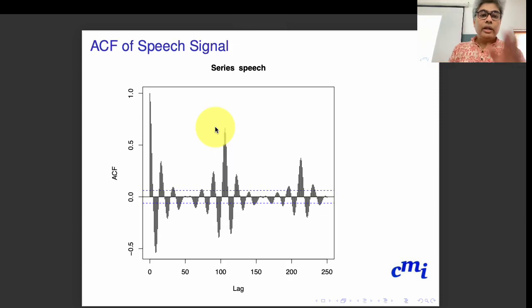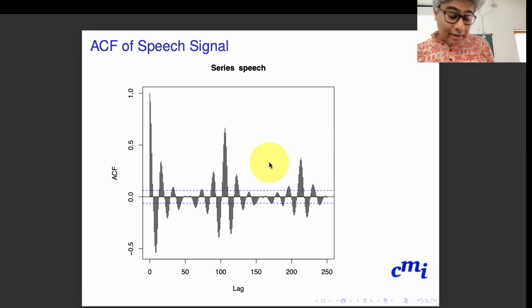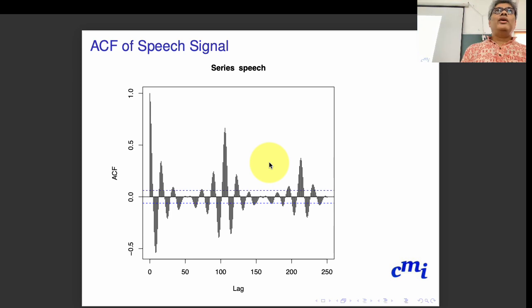Yeah, so all right, next is the speech signal that you have noticed. I just calculated the ACF plot of this speech signal. You can see that around 100 hertz, I think somewhere near 120 hertz, there is a very strong signal, but it is very difficult for me to make any sense out of it, because I'm really not an expert on speech data. Probably a voice engineer just looking at this plot may make sense out of it.